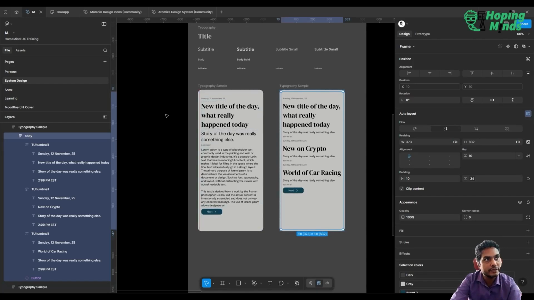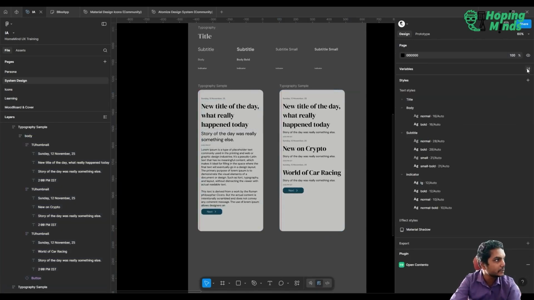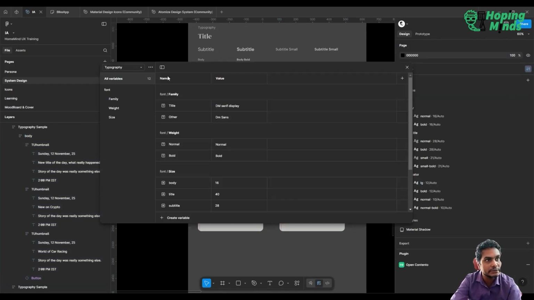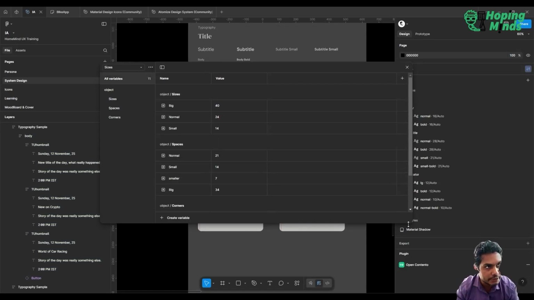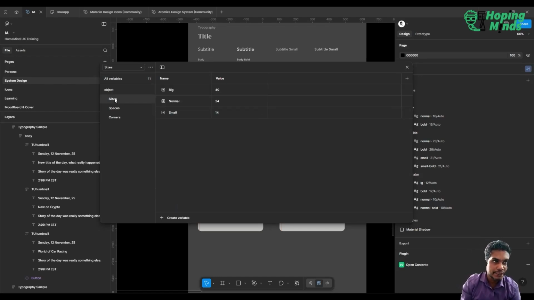And let's say if we go about sizing, so let's go ahead and see sizing. So if you see in sizing, we have three different kinds of sizes. Sizes which can be utilized for icons and boxes or any kind of element. And then you have spaces, which is more like we can utilize for padding and gaps.